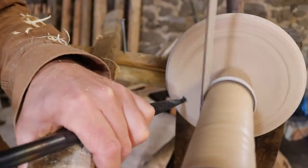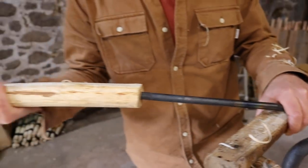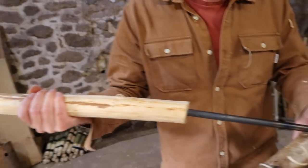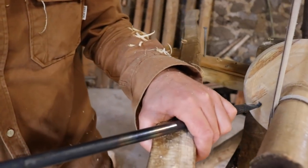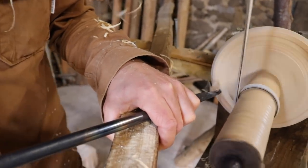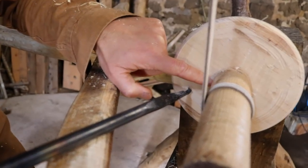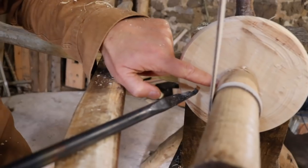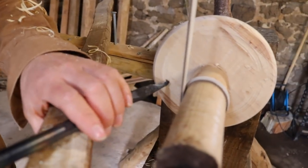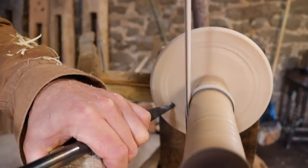I find that the direction I'm usually moving in when I do this is slightly diagonally down with the hook tool. So I'm pushing the handle away from me and slightly up, so bringing the cutting edge slightly diagonally down. You could think of it as moving from more or less 7 o'clock. Imagine a line going from the mandrel at 7 o'clock on the mandrel to 7 o'clock on the outside edge. I'm sort of following that 7 o'clock diagonal line. That's the forward direction of the tool.